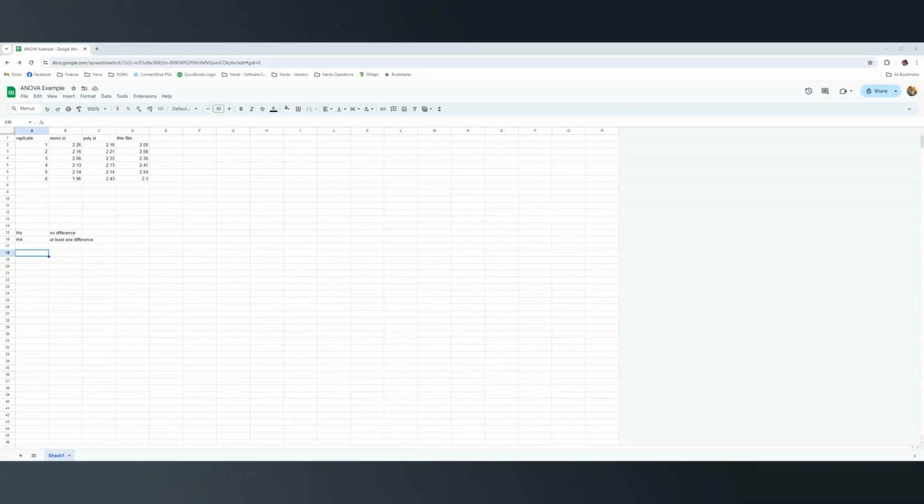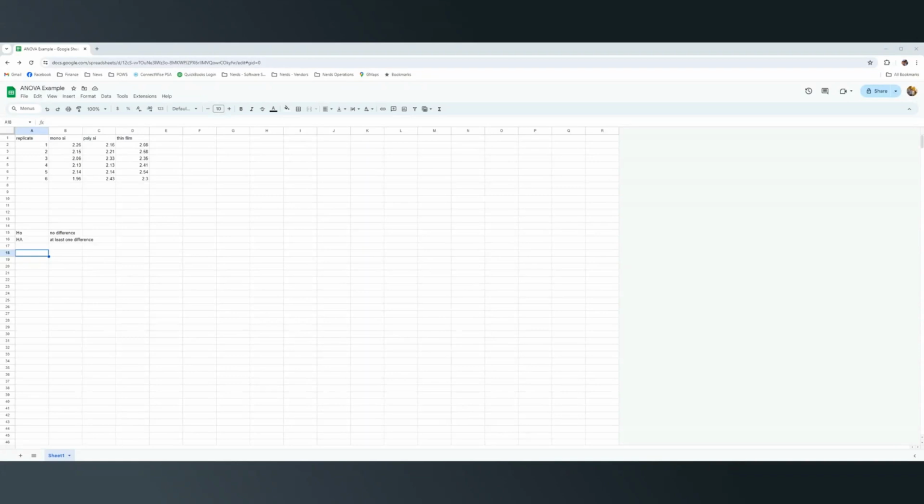The ANOVA computation allows us to see if there are major mean differences between the different populations, in our case, the different solar cells. It does this by using a sample variance. From the sample variance, an F statistic is calculated, which tells us if the means are equal or not. Essentially, it gives us a p-value that we can use to reject or not reject the null.